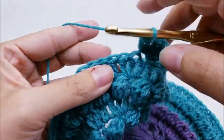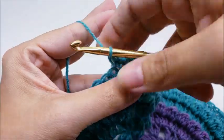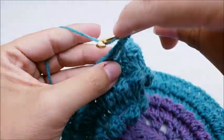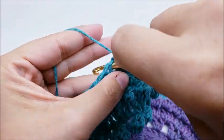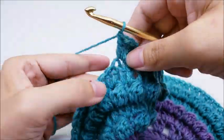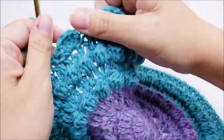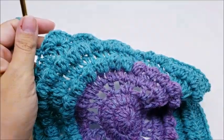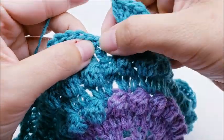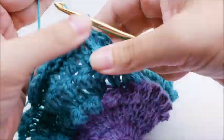Skip 2 again, skip, and 2 single crochets into the next. Skip 2 and shell. Skip 2 and then 2 single crochets into the next. So you want to go ahead and repeat that pattern all the way around back to the beginning. Okay, I'm coming to the end of round 9. I did my last shell. I have 2 stitches left, and you want to go ahead and slip stitch into your first single crochet to end that round. And now you should have 18 shells at the end of round 9.